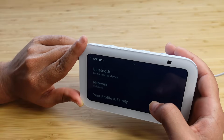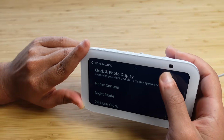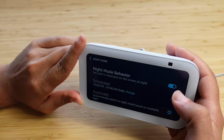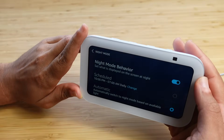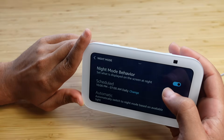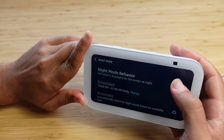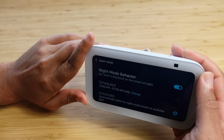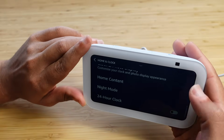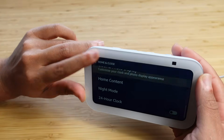We can go back to our main settings here. We can scroll down to Home and Clock and see if there's any more information, such as night mode. If we want to adjust any of our settings for night mode, right now it's set from 10 p.m. to 7 a.m. daily. You can change the time on that. You've got the automatic switch to night mode based off available light. So if you turn off all of your lights, it'll automatically go into night mode just like that. And you can go back, you can see the option to turn on the 24-hour clock right here in the Home and Clock settings inside of the Alexa app.